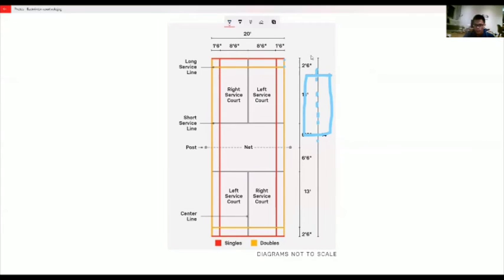When a shuttle hits within the line, it's still in. And you must know that. I saw people argue about that. So the BWF rule: within the line is in.